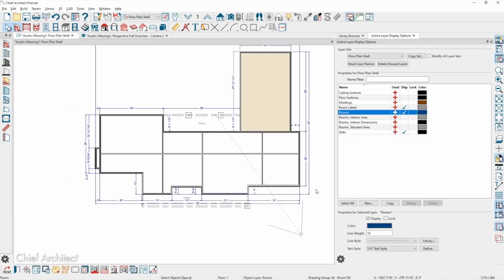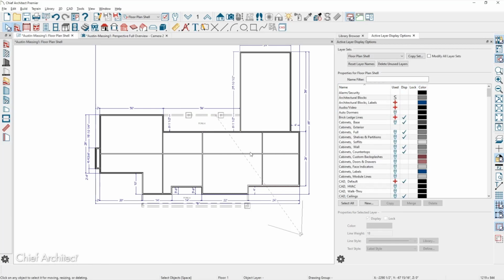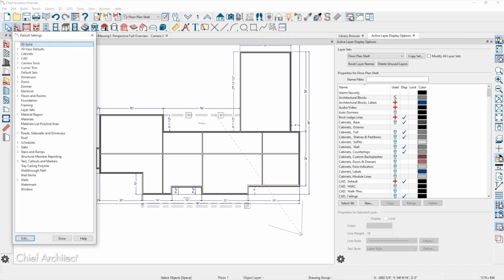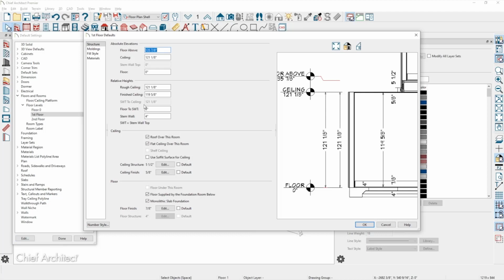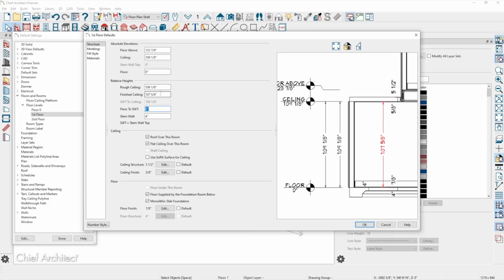Okay. So one of the easiest ways, if I understand it right, if you want to change all of your rooms, and this happens to be a garage and our porch out here, if you want to change all of the rooms for your design, one of the easiest ways to do that is to change it by floor. And so underneath your default settings, you can come into floors and rooms. And for floor 1, if I just open that up, I can now come over here and change the ceiling height from 10 foot to 9 foot. Okay, so I'll just come in here and say -12, press the tab key, and you see my default now is using the 9-foot ceiling.